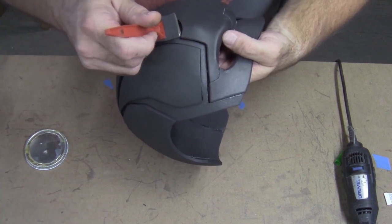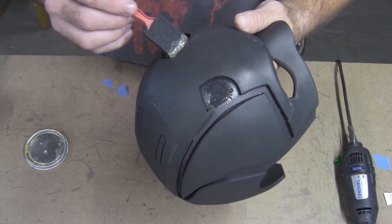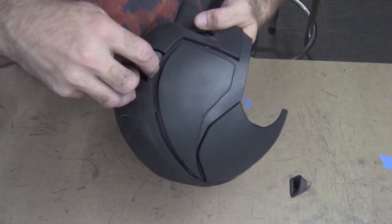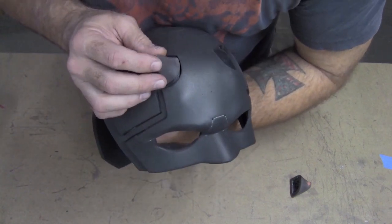Next, apply glue to the top of the helmet where the horns will sit and to the bottom edges of the horns. Once the glue sets, line up the back outside edge of the horn with the back outside edge of the helmet and then press the horn down in place.